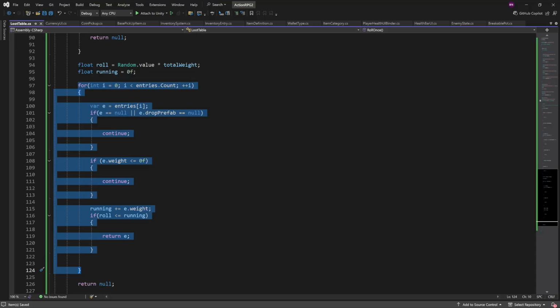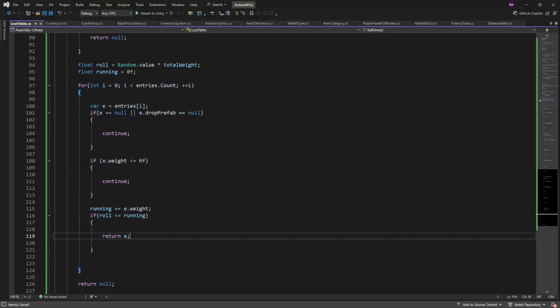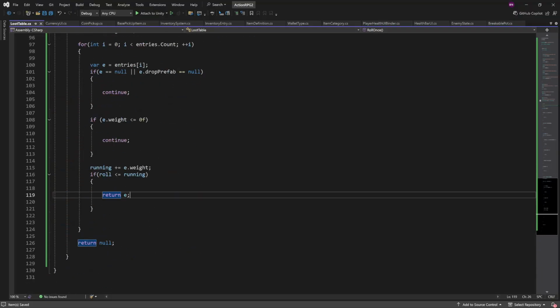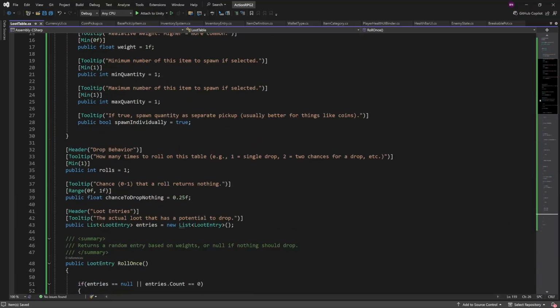So if the random value is, say, 0.25 and the total weight is 100, essentially that means we're going to do 25. And if 25 is less than the weight of that item, then our chance of dropping that item is good, which means we're likely going to drop that item. So that is it for loot table.